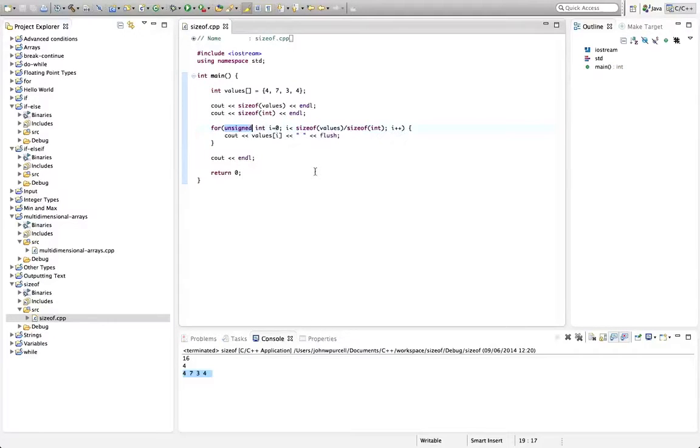It's worth practicing this. Just declare an array. If you really want a challenge, make it a 2D array, and instead of hard coding the actual index here, the number of elements in the array, use sizeof to get it in your loops. So a 2D array, you can do this as well, but it's going to be a bit challenging. You can have a go at that if you're feeling ambitious. Otherwise, try a 1D array.